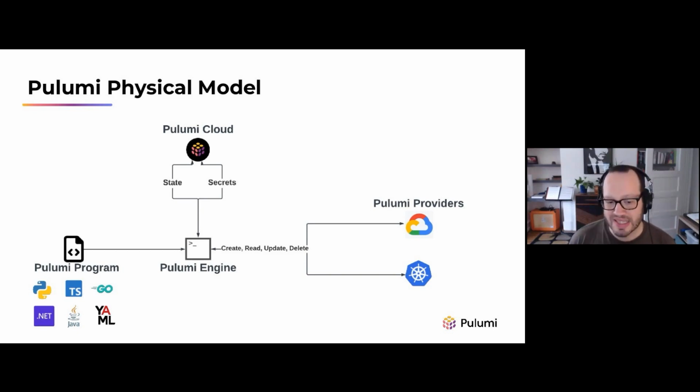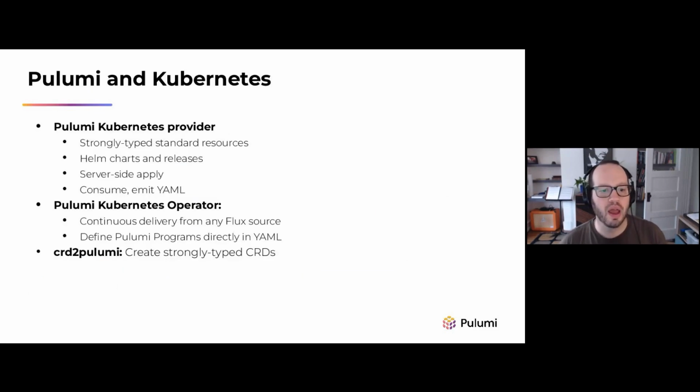And the way that it does this is via the Pulumi providers. And so in this diagram, you can see that we have the Google Cloud provider and the Kubernetes provider. But again, there's a full list of 150 providers available on the Pulumi registry. So do check that out. A little bit about Pulumi and Kubernetes. So Pulumi has a lot of tooling around Kubernetes. It is very, very popular with our users and customers. So we have a Kubernetes provider that will no doubt be involved in what we are showing today.